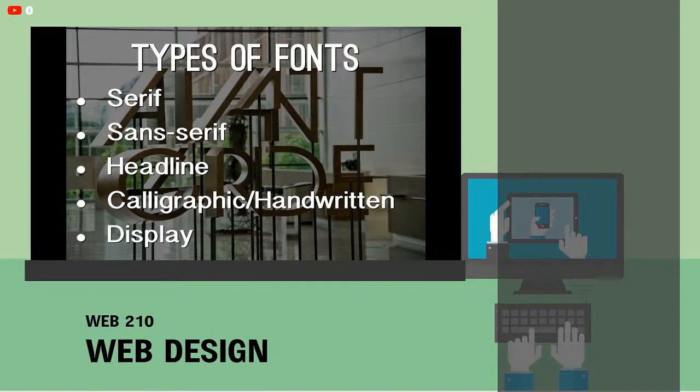And finally, we have display fonts. These are the type of fonts we usually see when we're thinking about our programming window fonts or our command line window fonts. Oftentimes, these display fonts are monospaced, meaning every character takes up the same amount of space.